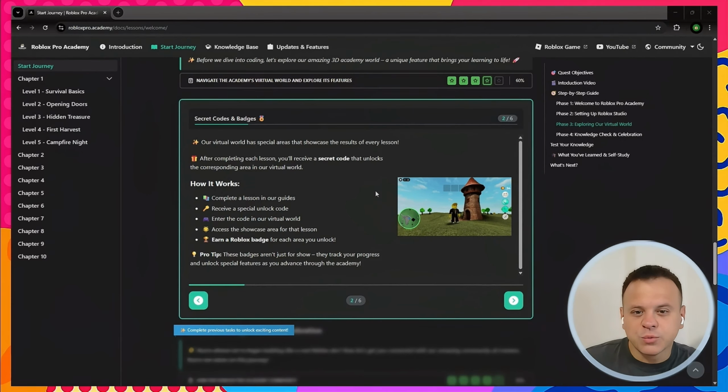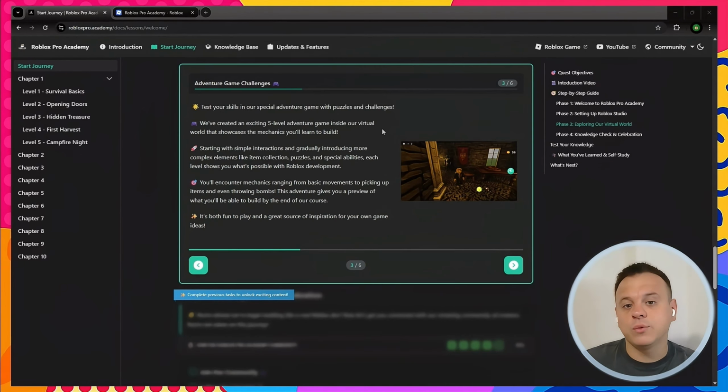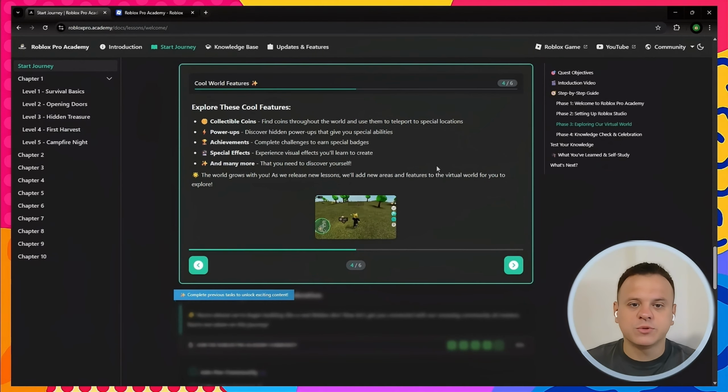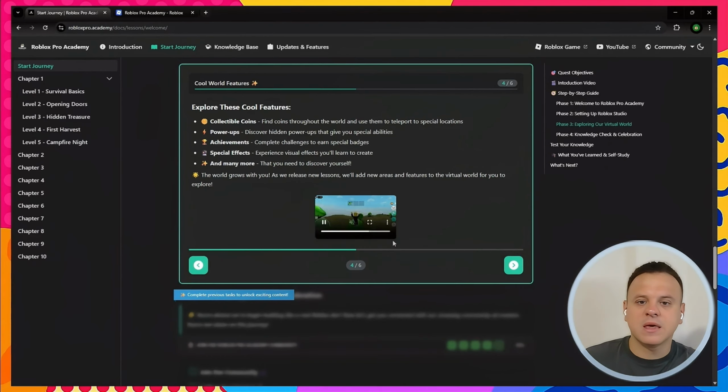In this virtual world, you have an open map. We also have a separate game where we have about 5 levels of adventure. It's fun and interactive, and you will see what mechanics we will learn in this course. We will also have collectible items like coins that you can gather.